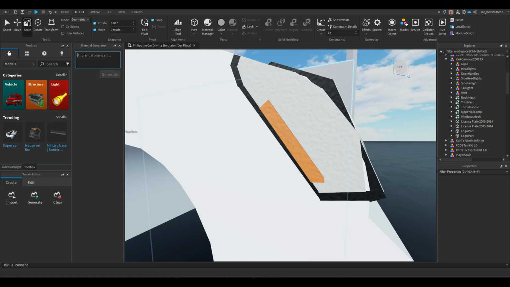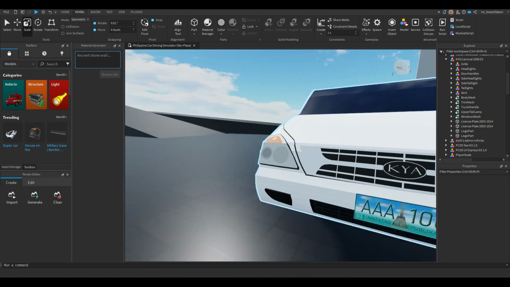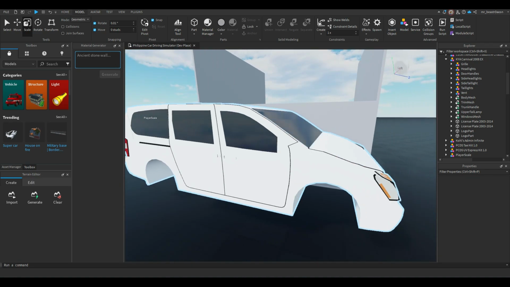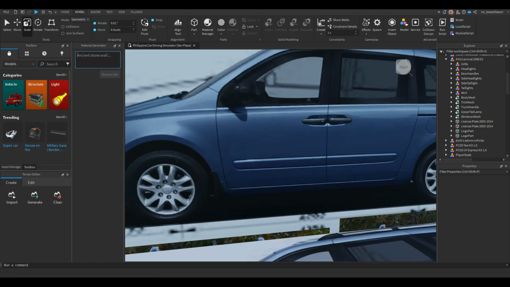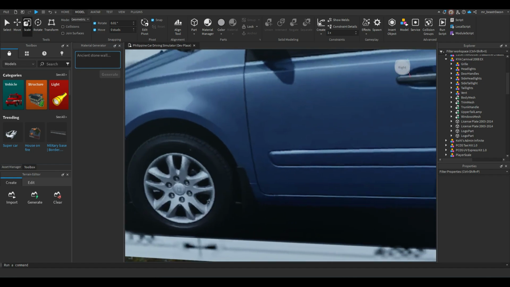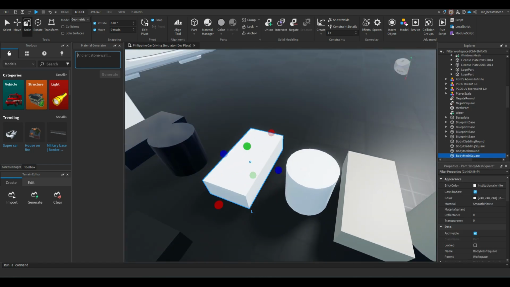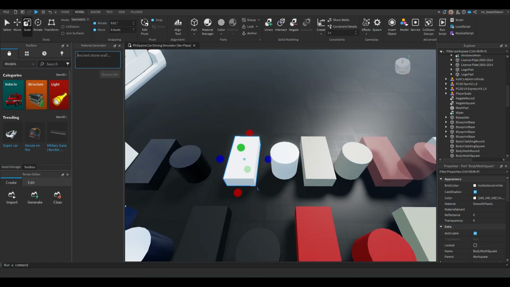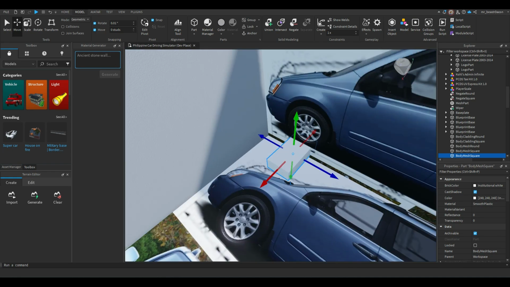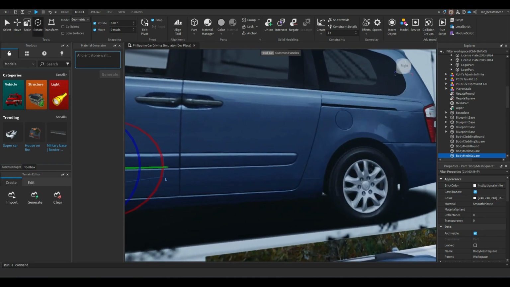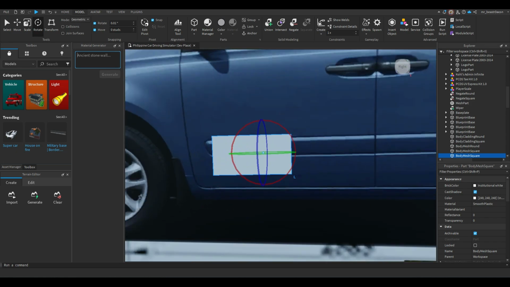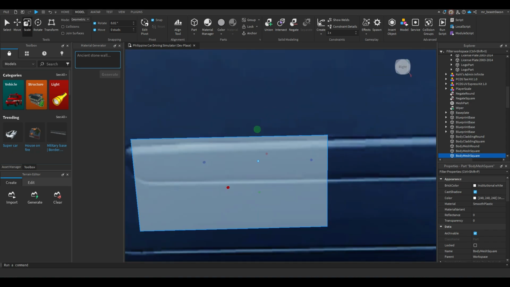Now once you're all done with the side headlights, as you can see right here, now let's do the final part of the side of the car, which is the body cladding of the car. So all you gotta do is just grab a body mesh square, duplicate that, and then just drag it over just like this, and then match the shape of the body cladding. So I'll speed up the video a little bit so you can see the progress.